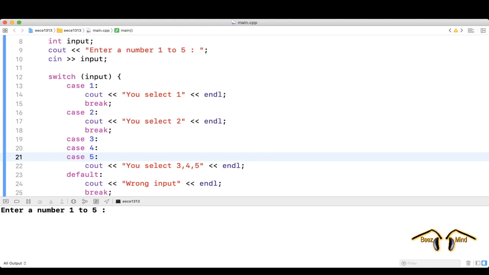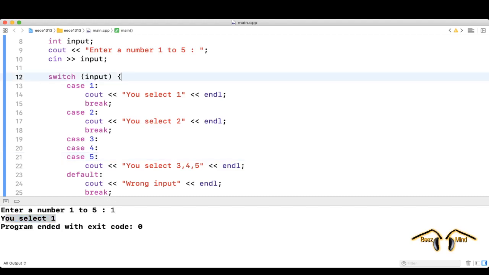If I put 1, it will produce you select 1. When it prompts to enter a number 1 to 5, the input will be evaluated here, and it will match it against all the cases here. In this case I put number 1, so it is this one, and it's going to do this.